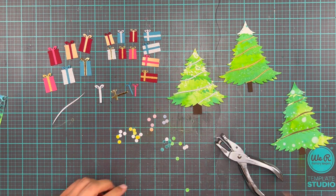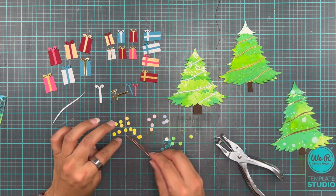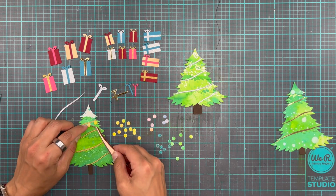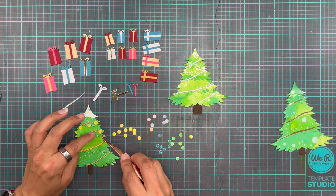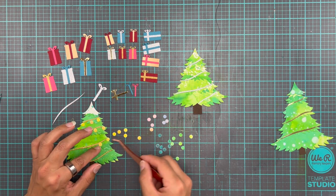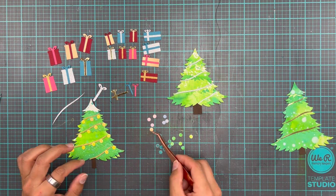So these bowls are going to be colorful and sparkly. Perfect for Christmas. So I thought, you know what? I am so glad I didn't throw that tiny strip of cardstock away, because now I have all of these amazing baubles ready to go onto my tree. So I knew there was a plan.